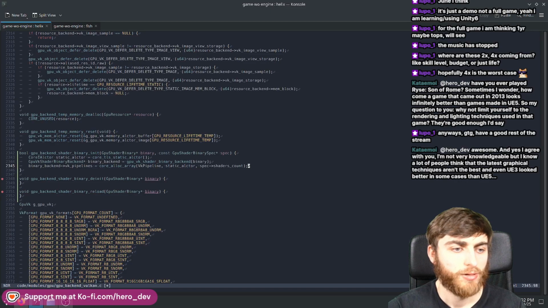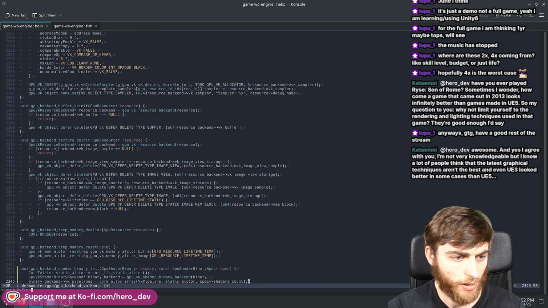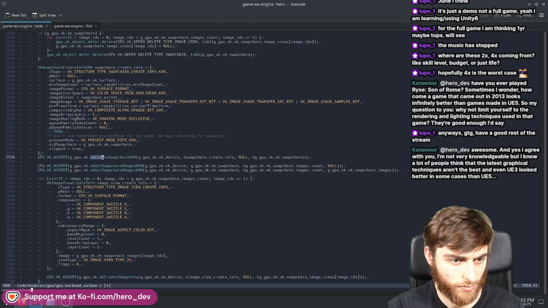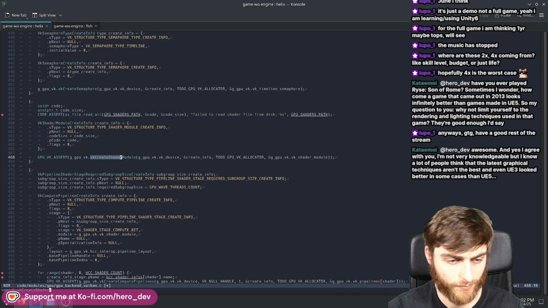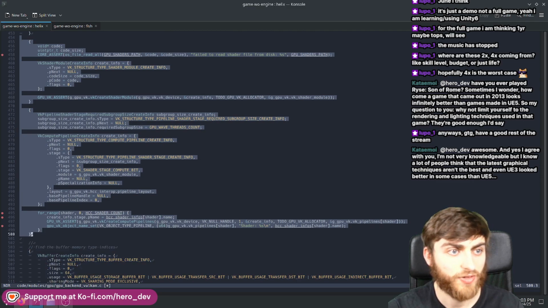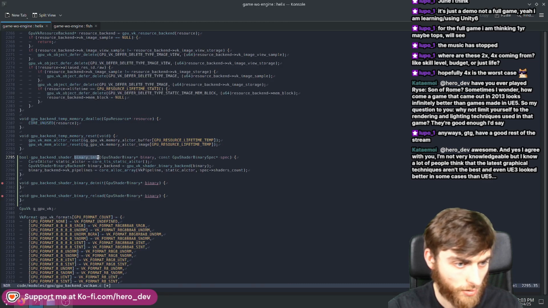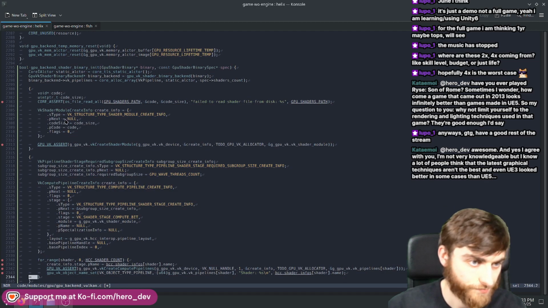Okay. Now, if we go look for VK create shader module, this is where we do it currently. So we're going to take all this and yank it out. This is for the one that was just hard coded in there basically, and just drop it in here.